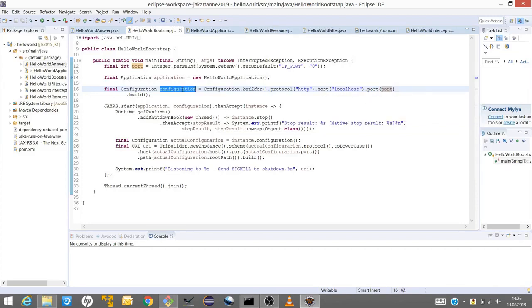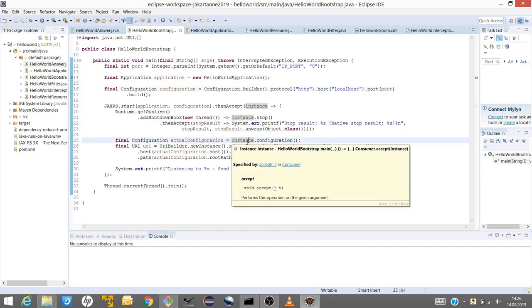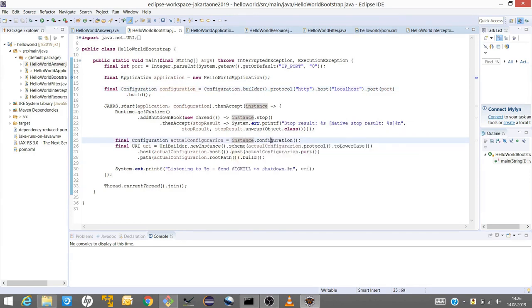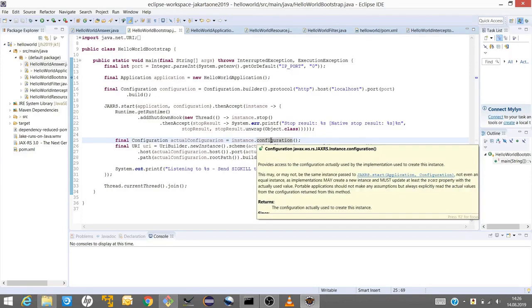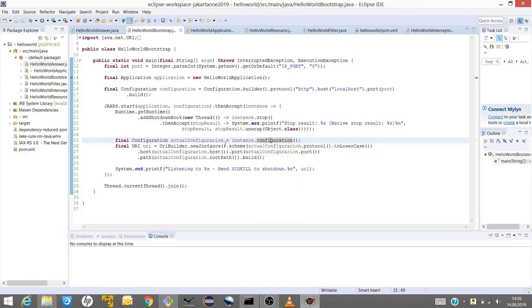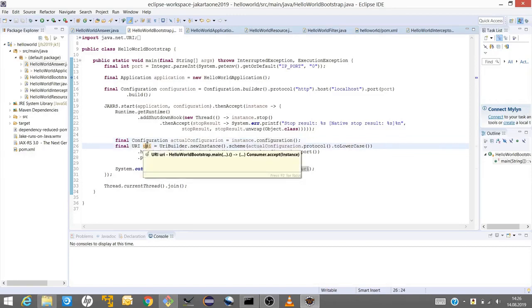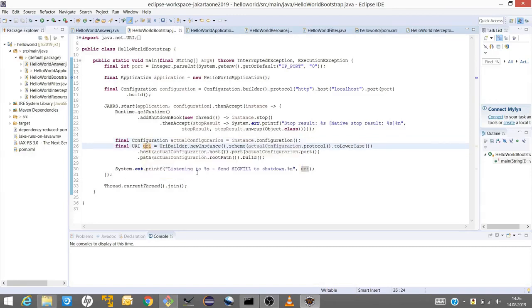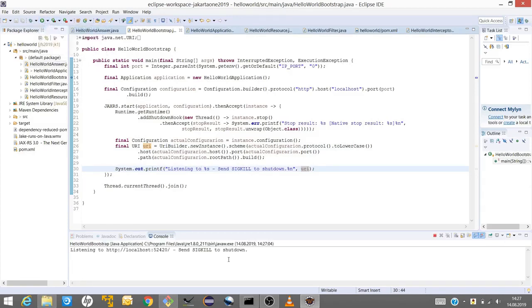So inside this configuration, port is set to 0. Here, if I ask the started application for its configuration, I can ask the port actually used. So this is what this code does. It builds up a URI and prints it on screen. So if we start it, we actually see the chosen port. Okay, here it is.